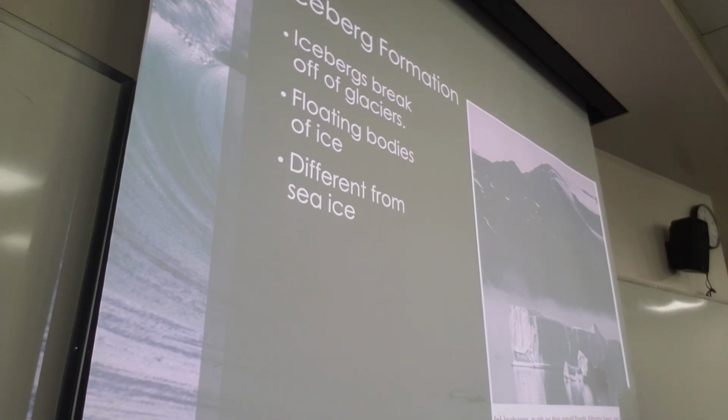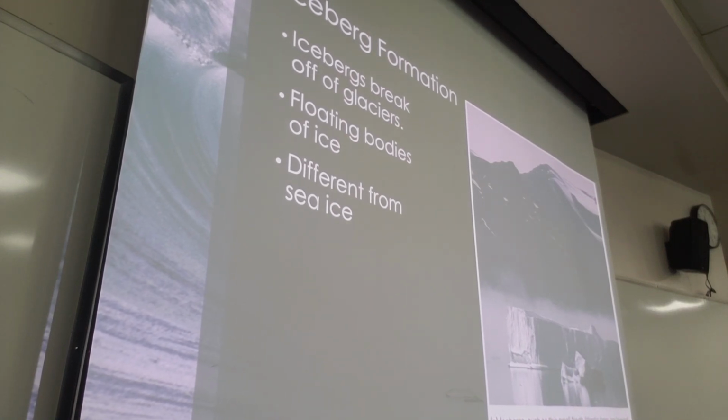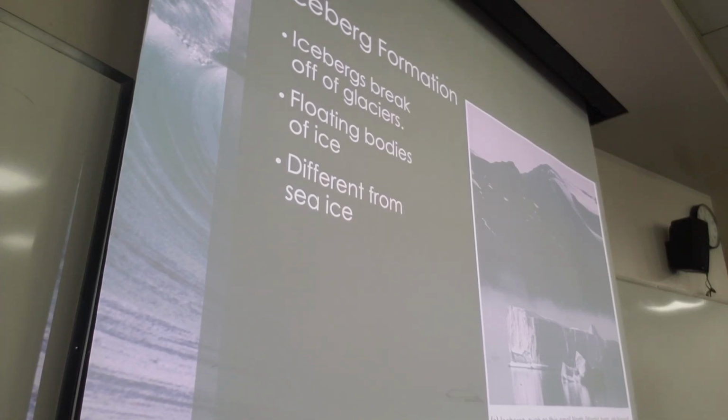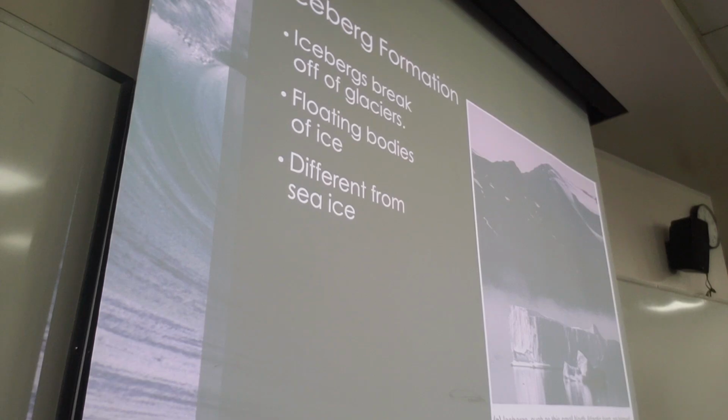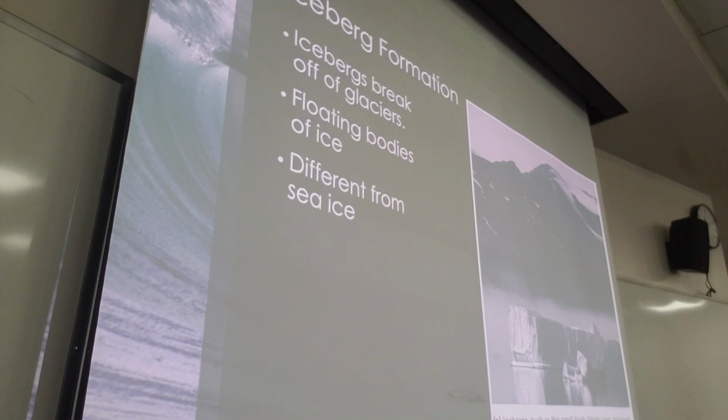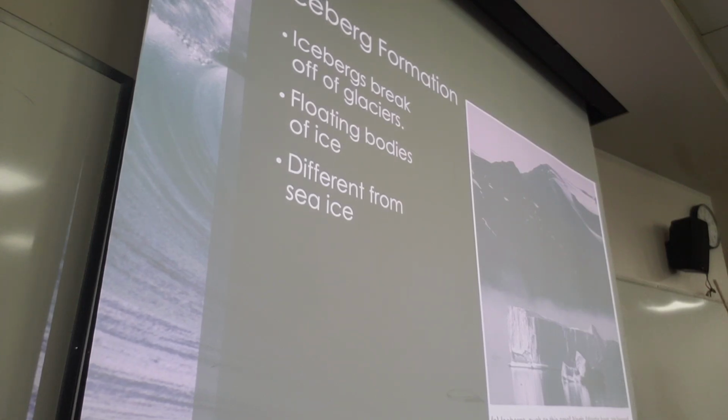So a couple of very simple statements here on icebergs. Icebergs break off of glaciers, so they don't form from seawater. They crack off the side of glaciers, and we're actually going to talk in a little bit of detail exactly how that cracking off process happens. And they look like this. So they look quite different.